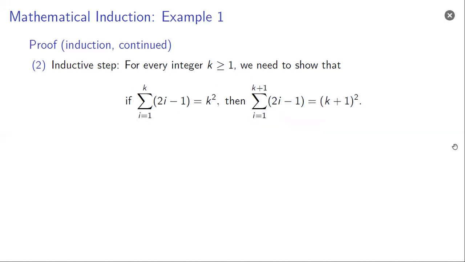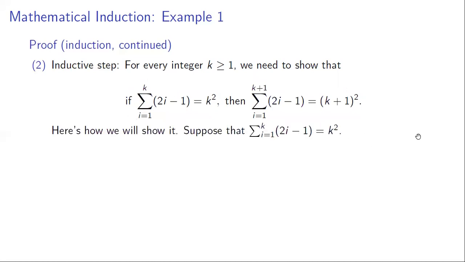Okay, so we start. This is what we want to prove, and here's how we'll show it. We suppose that this part is true, right? The sum from i equals 1 through k of 2i minus 1 is equal to k squared. And notice here, the i equals 1 and the k are not written below and above. They're written a little to the side, but that's fine. It just got a little squeezed in over there in the slide. Okay, so suppose that is true. Again, we have to show that if we suppose this is true, then it must follow from there that this has to be true.